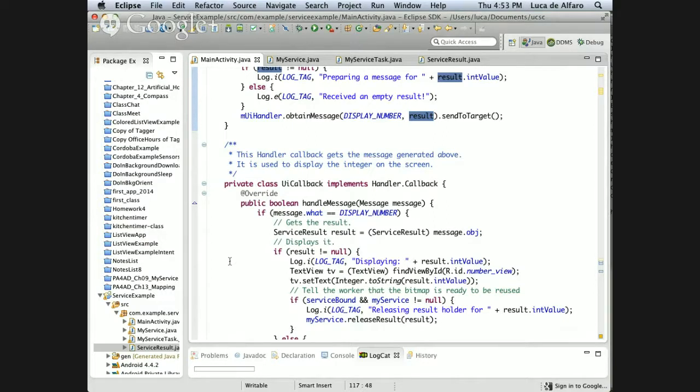Now I want to try to run this for you a moment. But are there any questions at this point? Yes. What does the send to target function do for the UI handler? Can you just accept for a moment that it just sends it from here to here? I want to explain loopers later, because otherwise we already have quite too much on the plate.